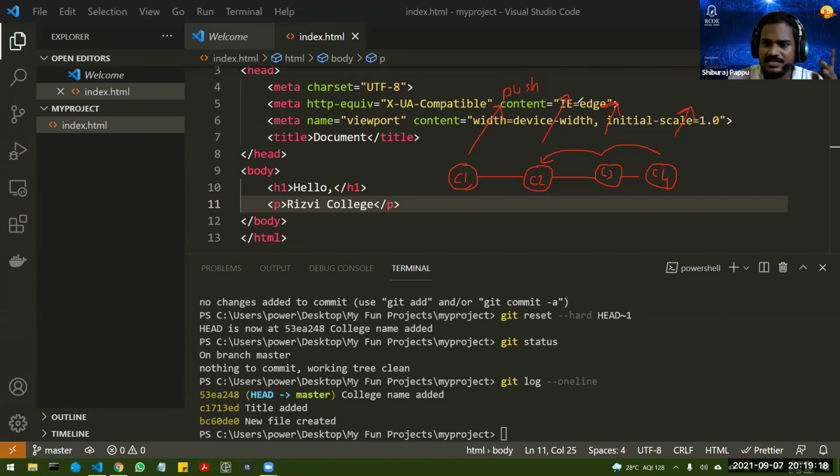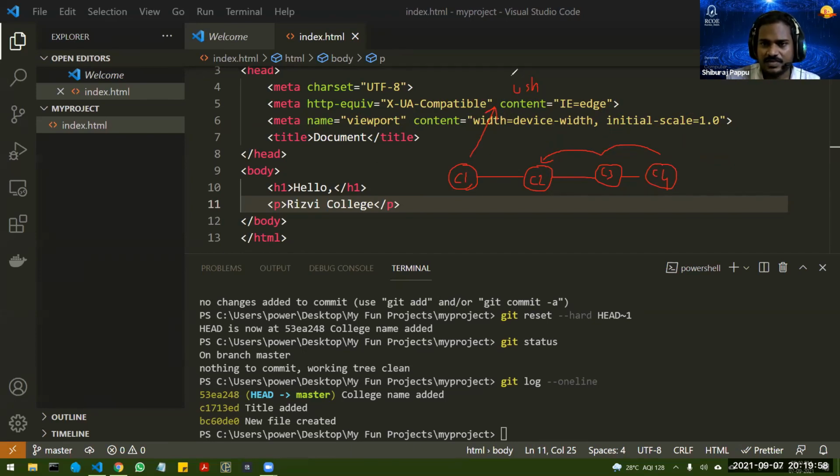Let me take another example. So when can I do git reset hard? It is very simple. Let's suppose I have pushed this to the server, that is GitHub, but these 3 commits I have not yet pushed. Then that means I can do git reset hard for these 3 commits. I should not go beyond this. Wherever you have pushed till there, you can go. Beyond that, you should not go. That is the idea behind git reset hard.